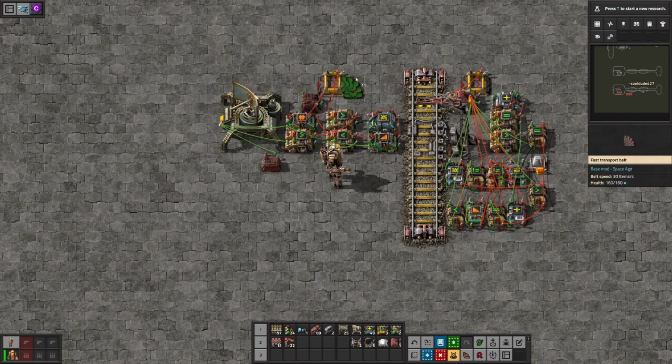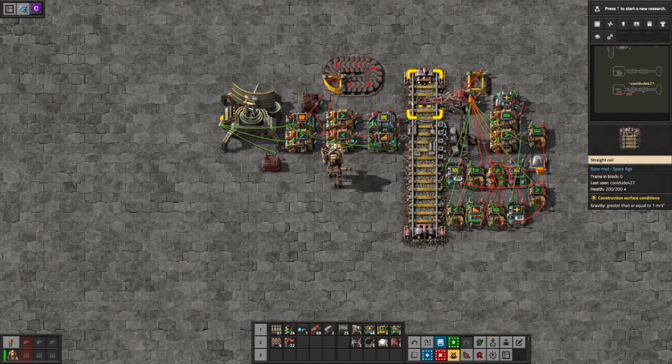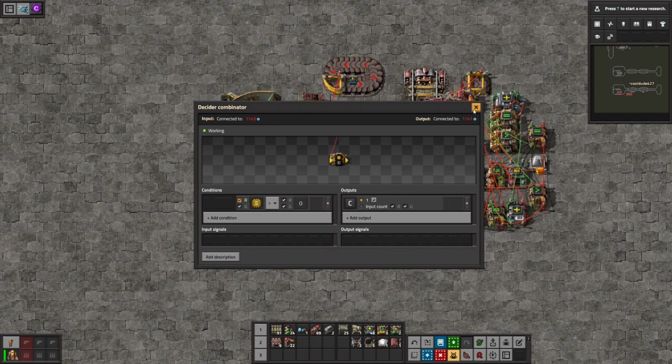This counter will output 1 every single time an item passes through this top belt. Let me demonstrate that now, just by creating a quick loop. Now, if I place an item here, you'll see that it is outputting a signal of 1 every single time that item is passing through that belt.